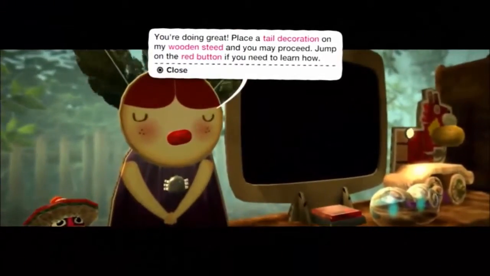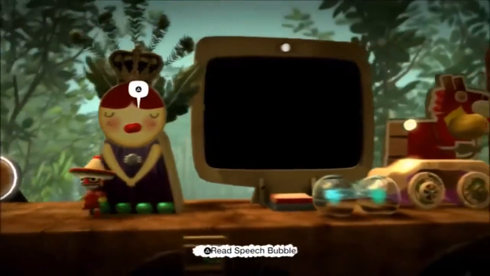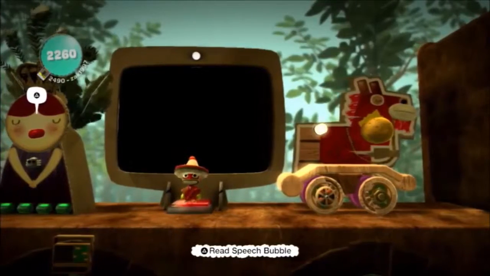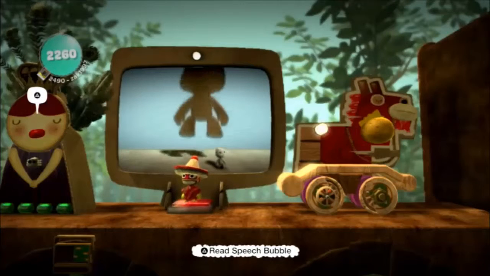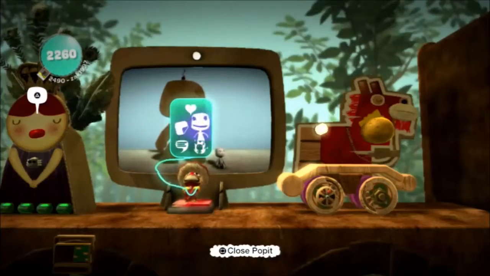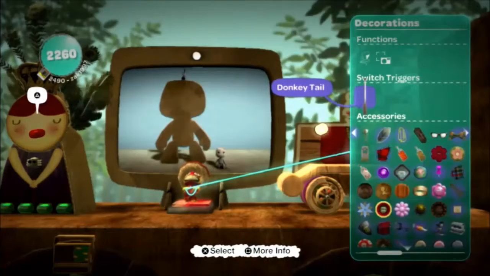The engraved place a tail decoration on my wooden steed and you may proceed. Jump on the red button if you need to know how. I mean, I'll just do it just cause. It's part of the placing decorations. This is where all those wasted hours watching pointless TV decorating shows really doesn't pay off. It's easy peasy.